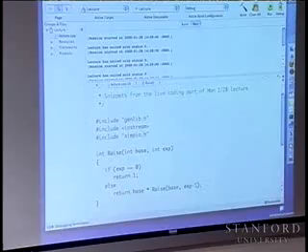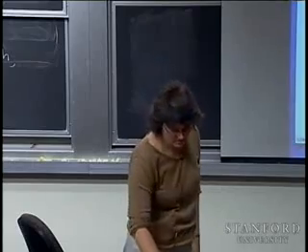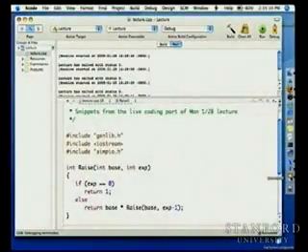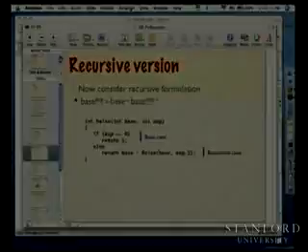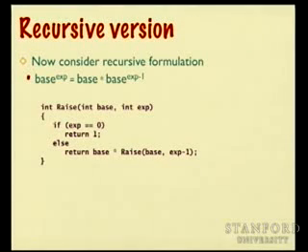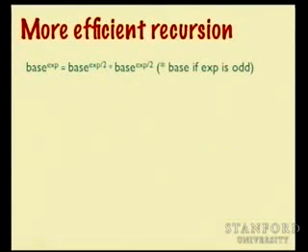In this case, since we're only intending to handle those positive powers, we could just put an error in there. If the exponent is less than 0, then raise an error and don't even try to do anything with it. Okay. So let me show you just a slightly different way of doing this that's also recursive, but that actually gets the answer a little bit more efficiently.